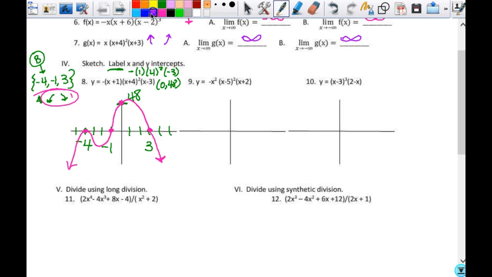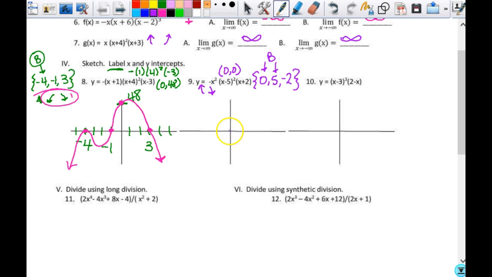Number 9. I've got intercepts here going to be at 0, at 5, and -2. And I didn't put them in order, but I'm not going to start over. So I've got 2 here that bounce. There's a bounce here, and there's a bounce here. Okay. And then my y-intercept, well, since that's at 0, then my y-intercept has to be 0. This has a degree of 2, 4, 5, and it's negative.